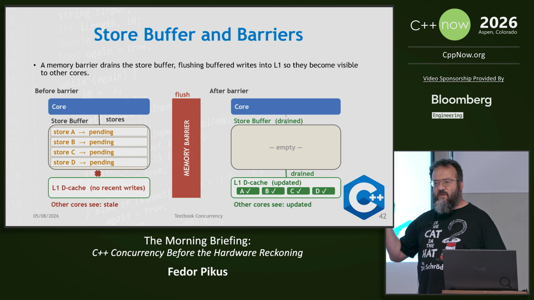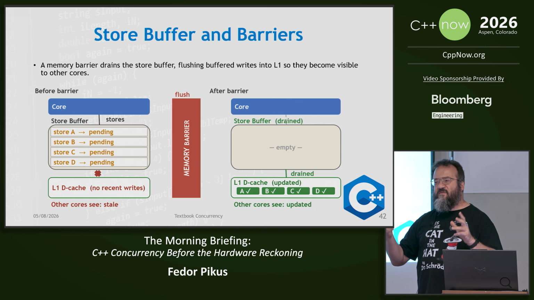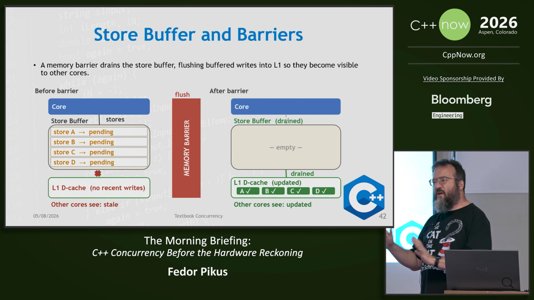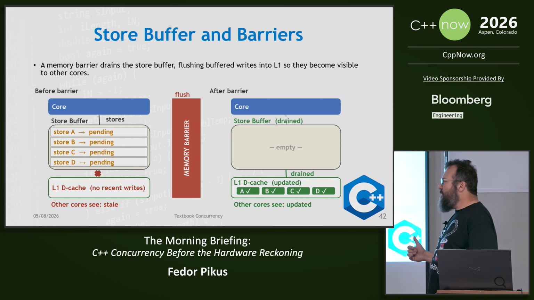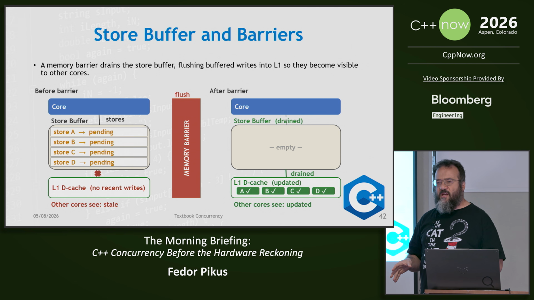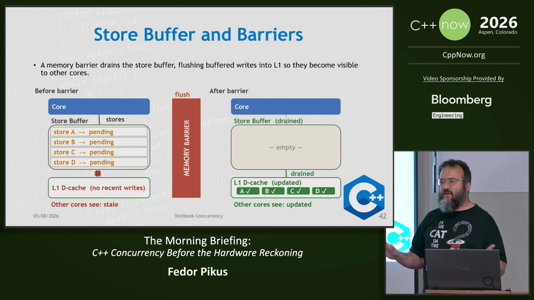How do you guarantee memory visibility? You have to flush the store buffer. You have to at least flush it into L1 cache, at which point cache coherency protocols take over. We'll see those next. But at least it has to make it into L1 cache, because your store buffer is inside the CPU core, right next to the registers. Nothing can get to it.